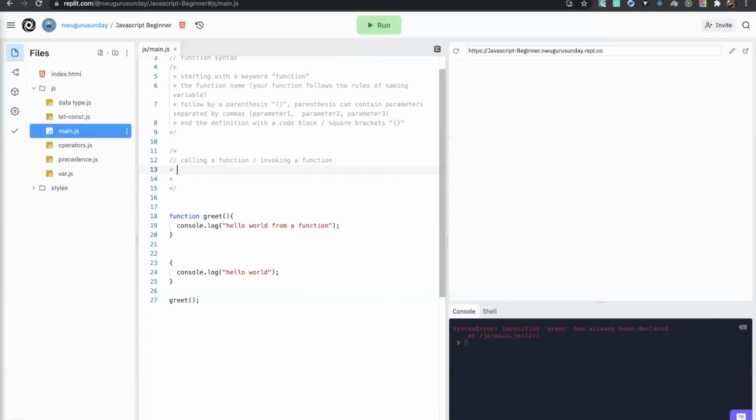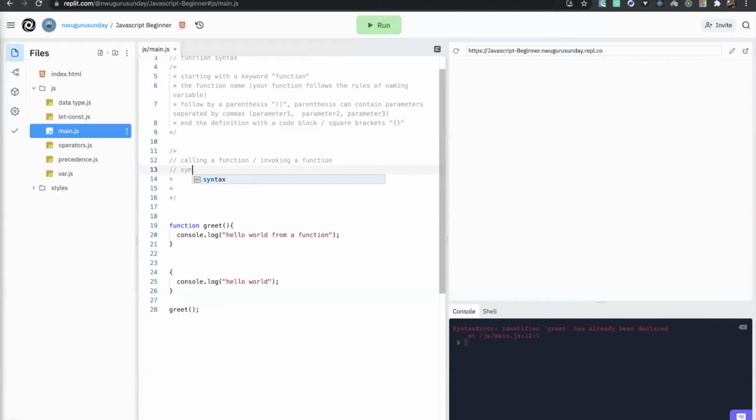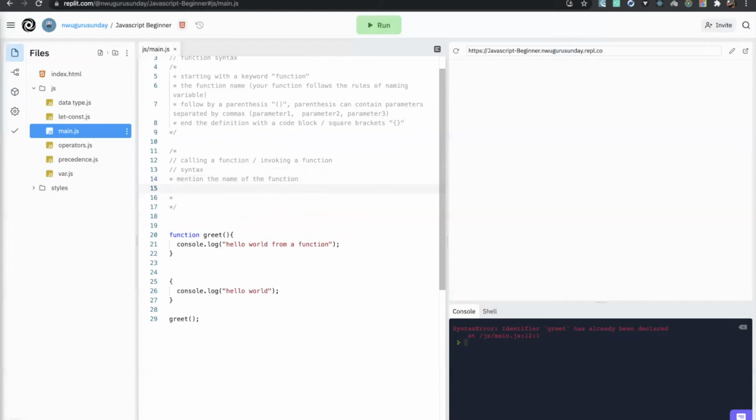How do you do that? The first thing is the syntax. The syntax is to mention the name of the function, then followed by parenthesis.